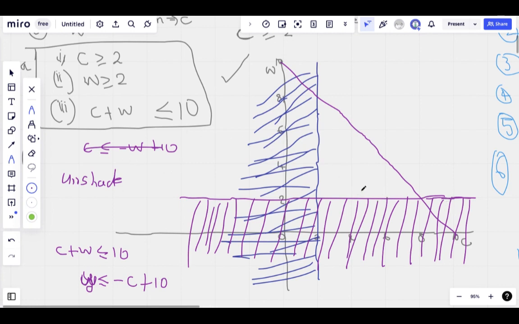Now, the only thing we need to do is to test. Choose a point on this side and a point on the other side. If the first point is correct, there's no need to test the other side, and then you know where to shade and where not to shade. Now, let's choose any point. Can you tell me where you want me to choose? Anywhere on this side.